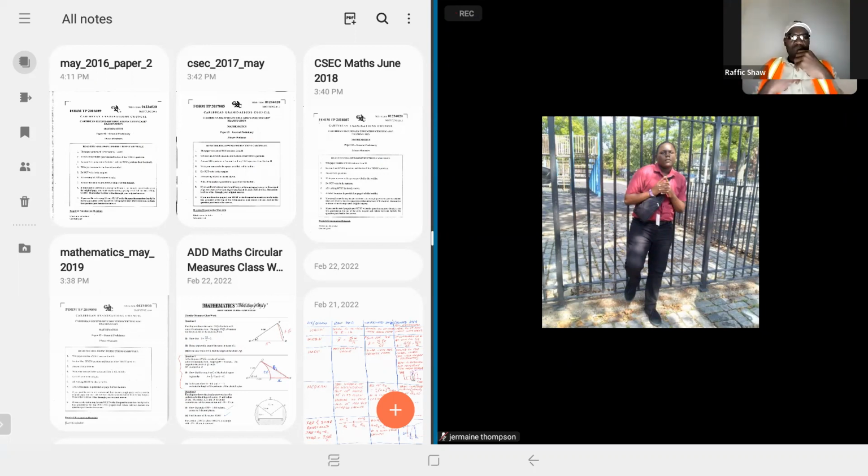So we're going to do some past papers, some June past papers. I know there are some questions in the handout that I gave you, but since we have the more recent past papers, we can work with those. A lot of the questions in the handout are older past paper questions, and they tend to be structured a little bit differently than they are these days.